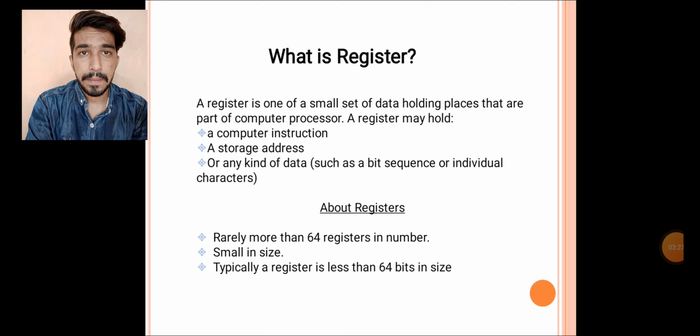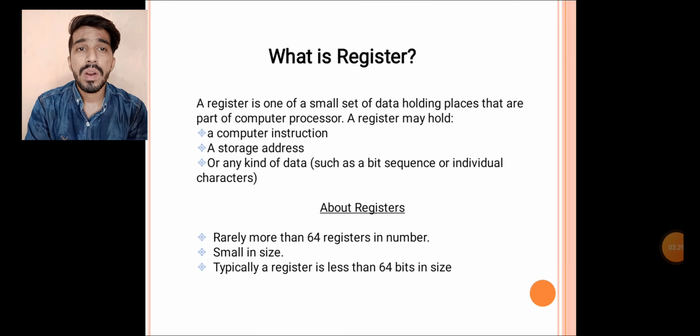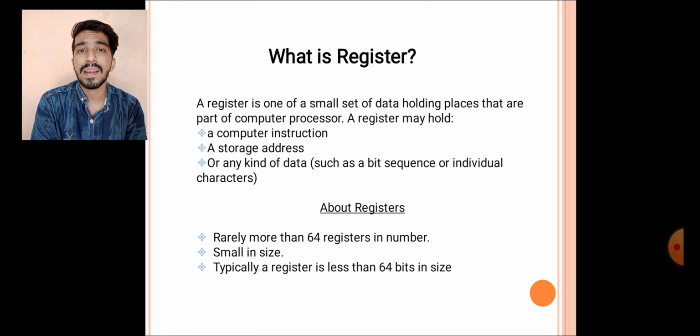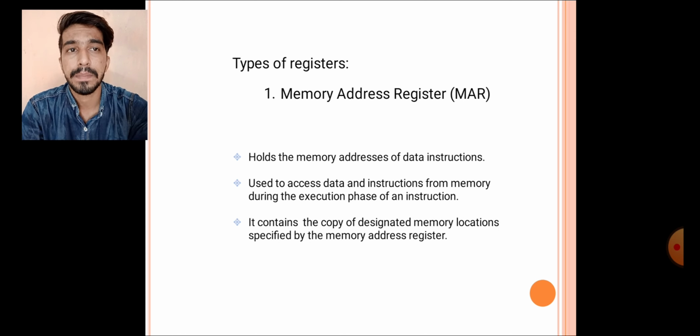What is a register? A register is one of a small set of data holding places that are parts of a computer's processor. A register may hold a computer instruction, a storage address, or any kind of data such as a bit sequence or individual characters. Registers are rarely more than 64 in number and small in size. Typically, registers are less than 64 bits in size.